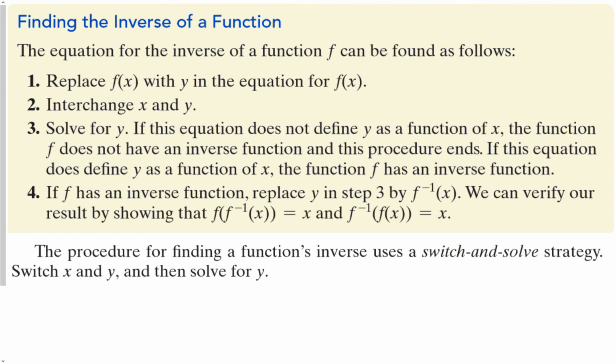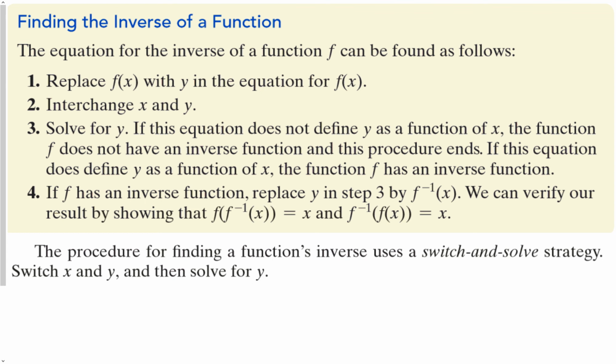Interchange x and y. And I can do this because of the property that says the domain of f is equal to the range of the inverse. So I can change x and y. Once I do this, I solve for y. If the equation does not define y as a function of x, then the function f does not have an inverse function and the procedure ends.